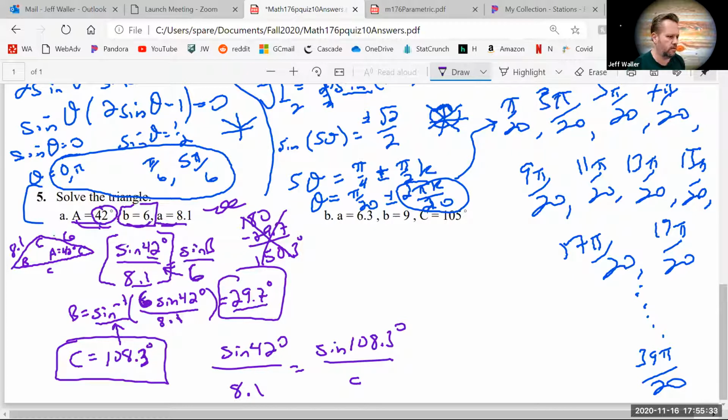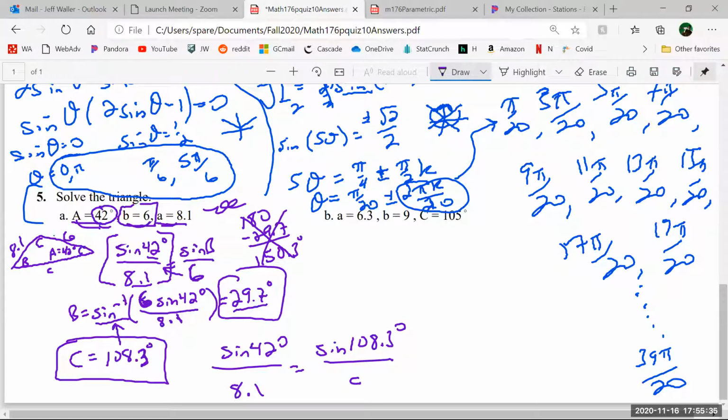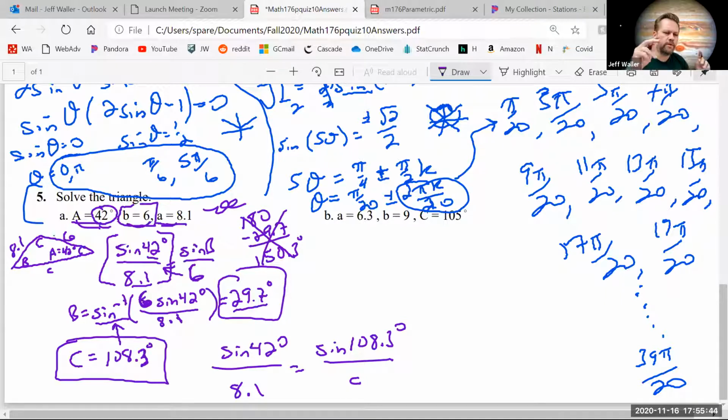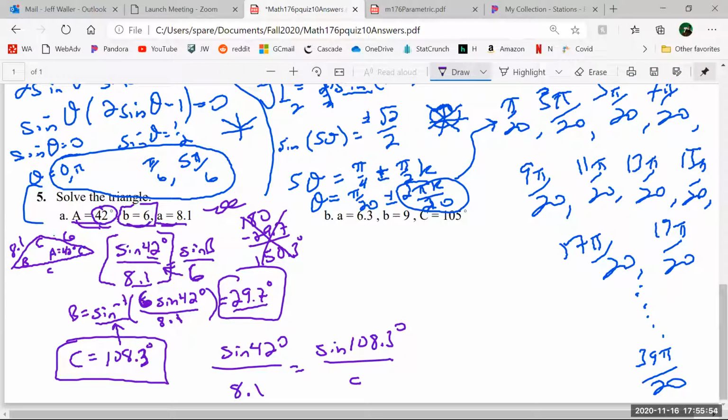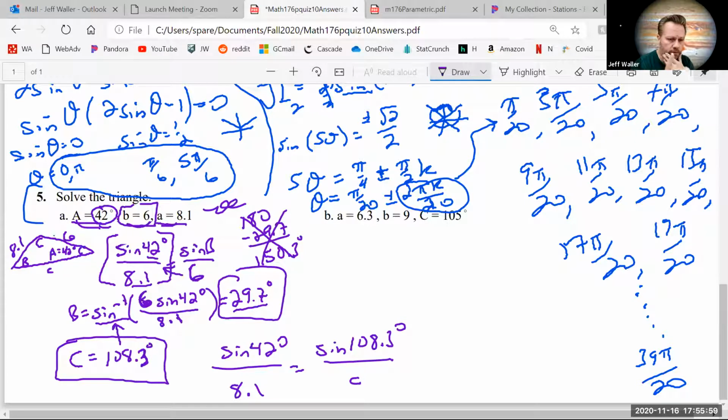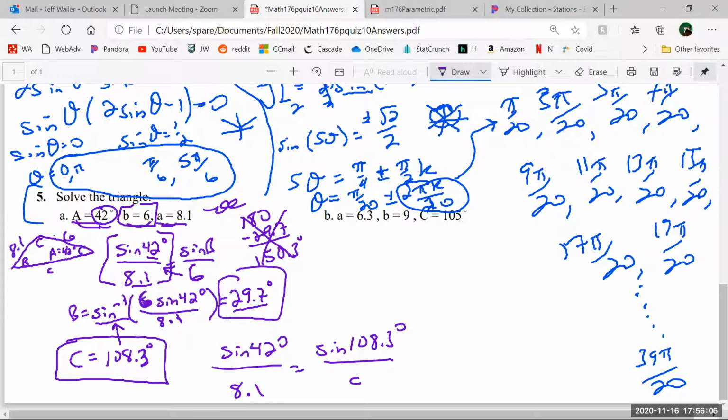I have a question. Yes. Will we have to find the area like we did on 10.1 and 10.2 with those two different area equations? So when we did the area equations, what we were trying to do was prove the law of sines. Oh no, what you're worried about is that in the homework there were problems to find the area with the equations, and I was wondering if that was going to be on the test. I don't really make a big deal out of that.